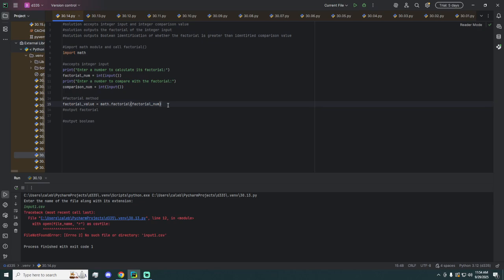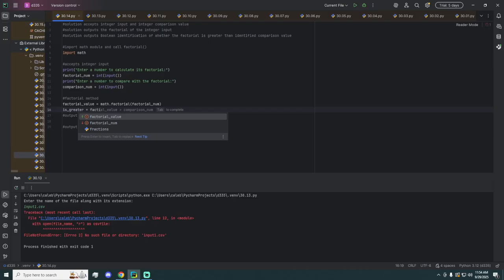And then we do the is greater function, or is greater. I can't remember, what is it? I'm blanking off the top of my head.